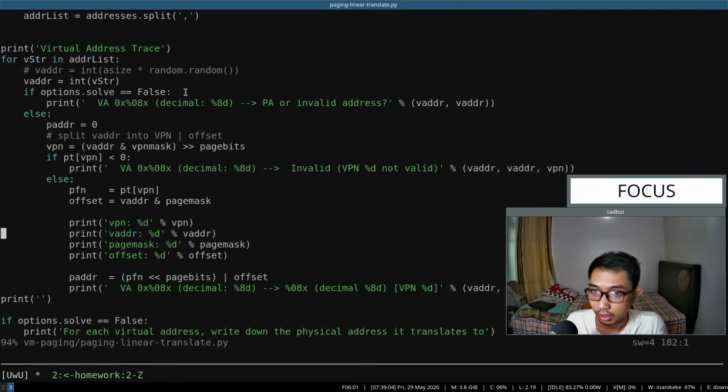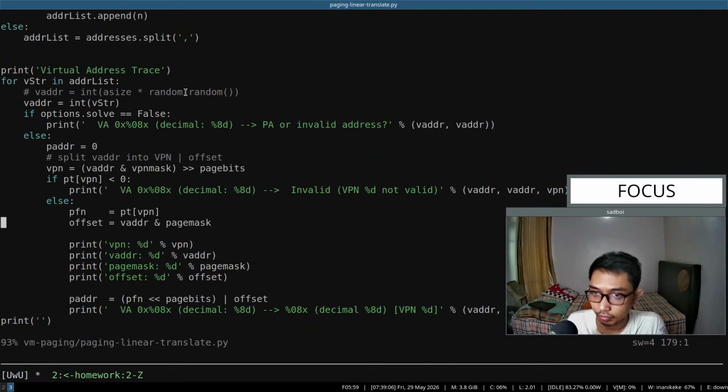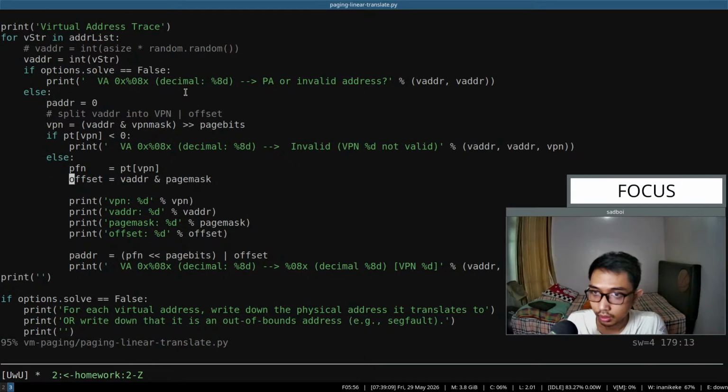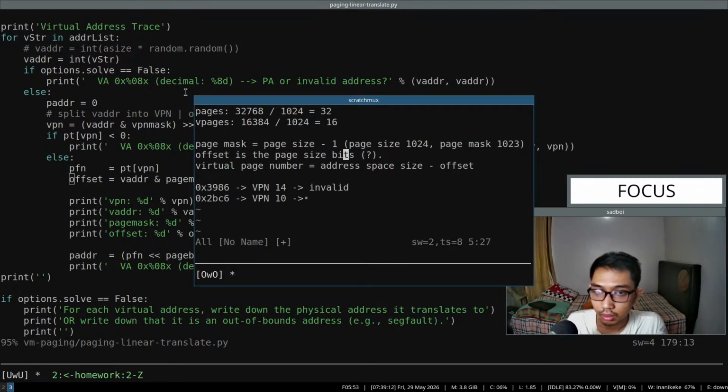And then the offset is virtual address. What is this bit operation again? Again, I forgot. Something like this. Okay.